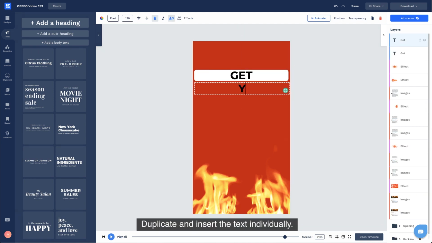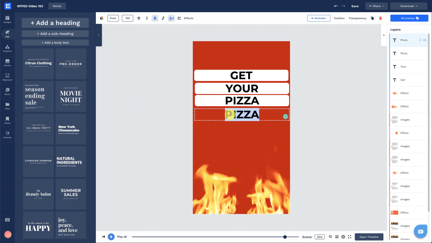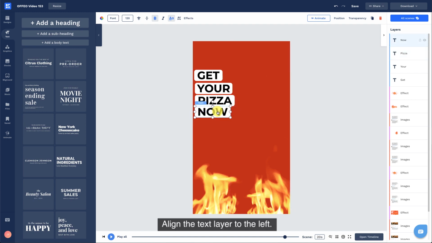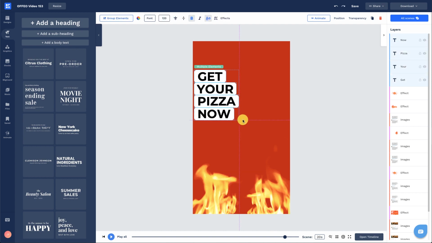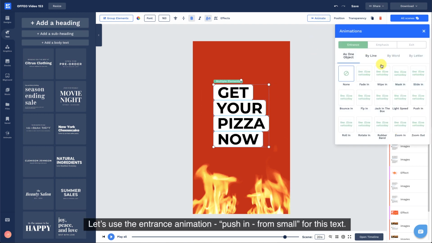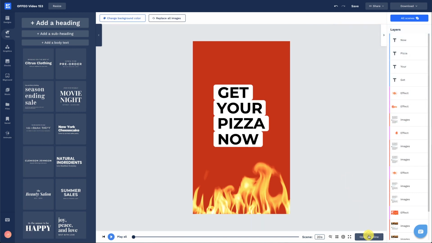Duplicate and insert the text individually. Align the text layer to the left. Let's use the entrance animation, push in from small, for this text.